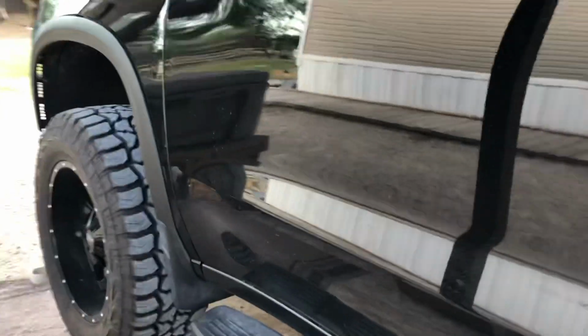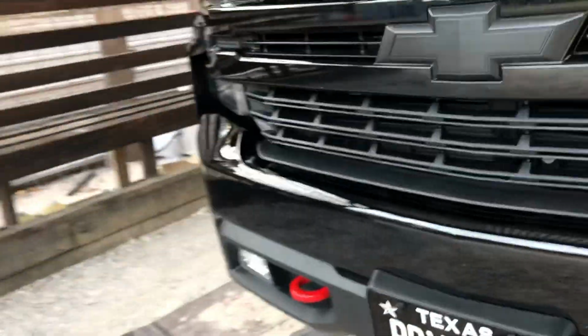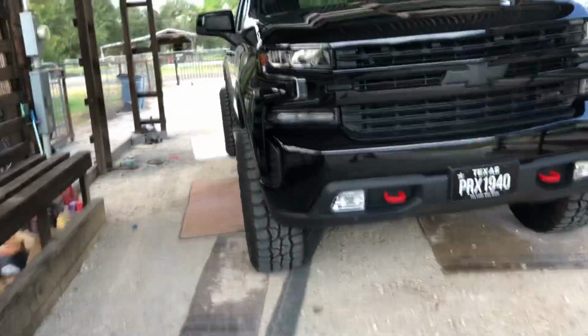That Tyger one that I have in the old shed, I'm just gonna go ahead and give it away to someone who has a Chevy truck that wants that bolt-on look. But for me, it didn't work.